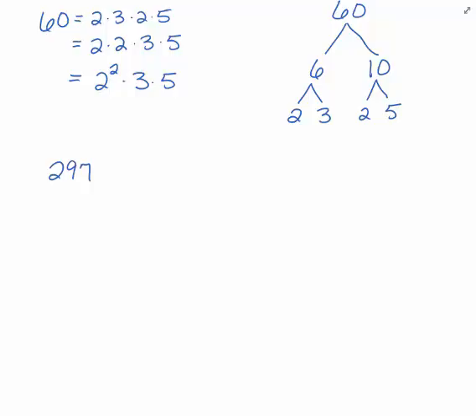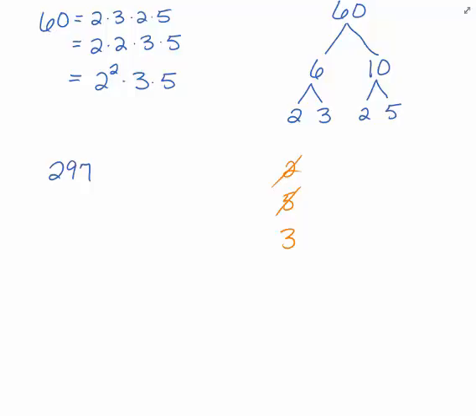297. So of course you look at this number and you say some things just kind of in your head. You say, okay, I know 2 is not a factor because 297 is not even. I might also say, I know 5 can't be a factor because the number doesn't end in 0 or 5. Those are kind of two of the most common known tricks. Let me share one other trick with you, and it has to do with the number 3 and determining if 3 will divide evenly into 297.